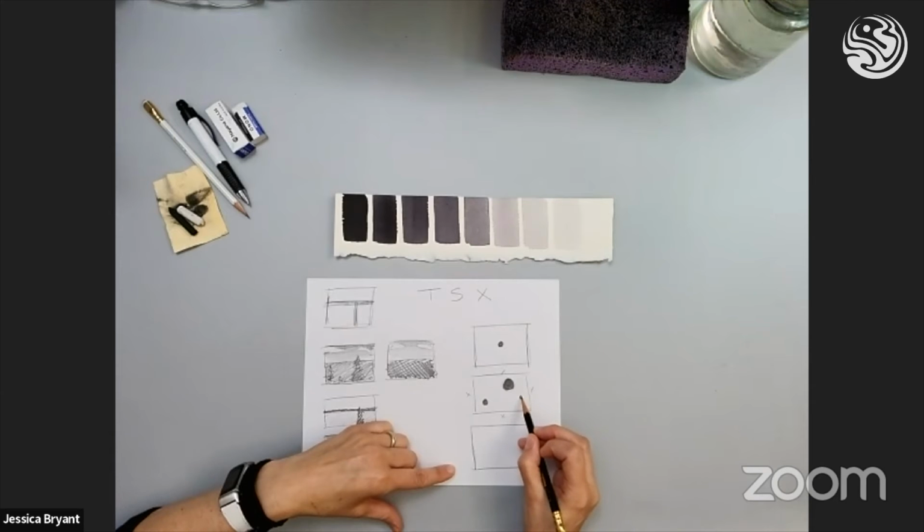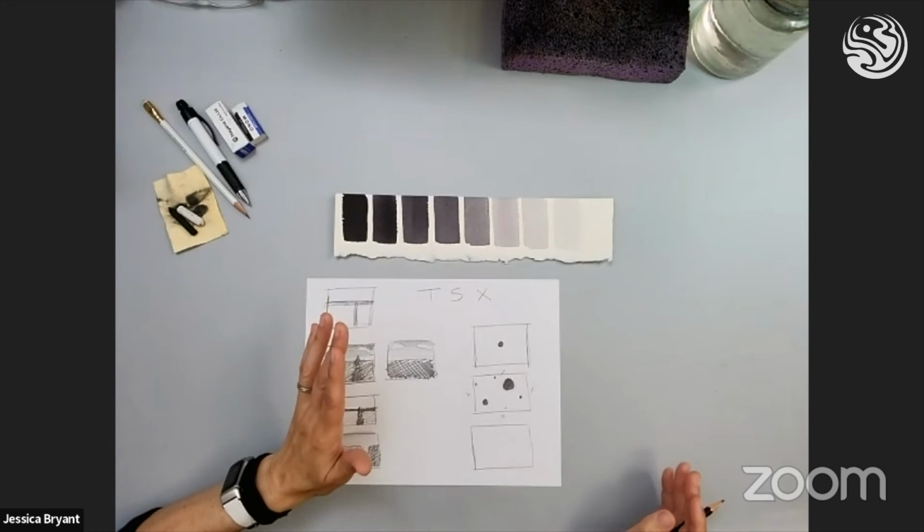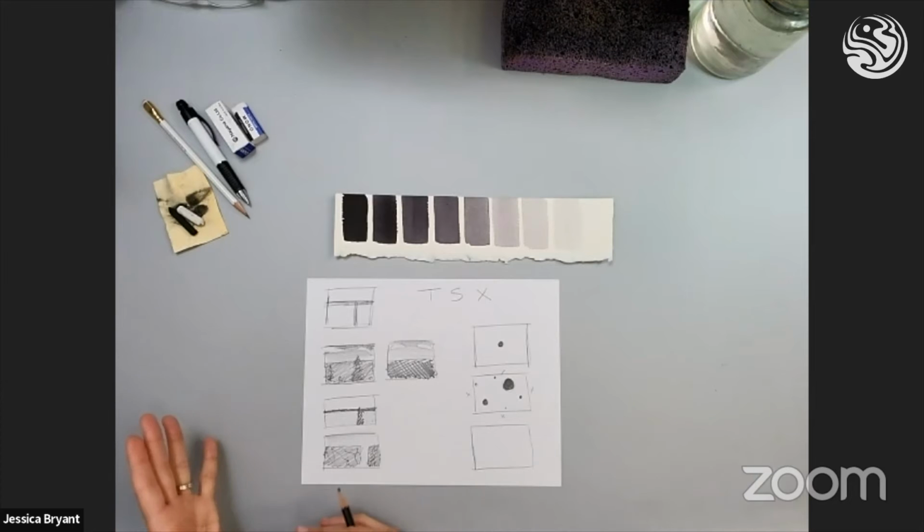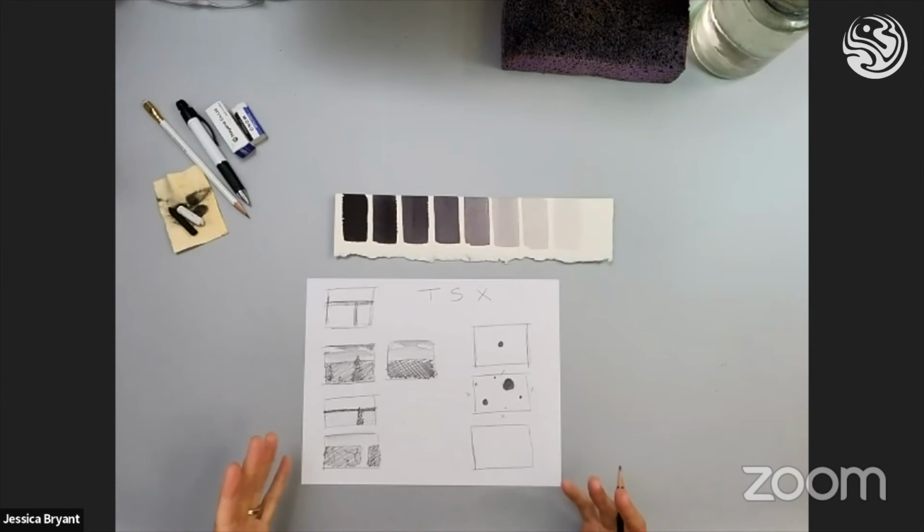And then as you start to get more detailed or add more kinds of things in, you might think about, well, how am I placing these? What's an interesting way? There is no one right answer. This gets really complicated, and for me, really exciting. Composition is where I get really excited in my work. It all comes in the planning stage, and it really is something that can feed your intent and purpose. So I can craft a compositional structure that supports the mood that I'm after. So maybe that's high drama, high value contrast in several places. Maybe it's very quiet and softer, more gentle value contrasts, but also where I put these.